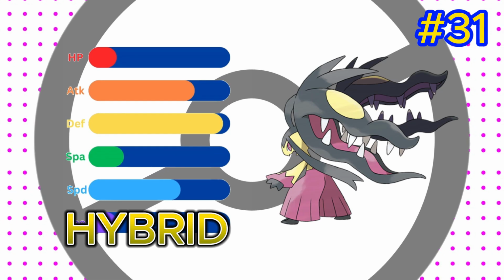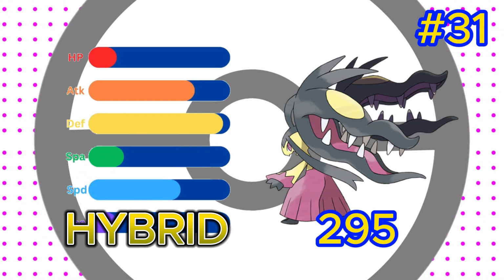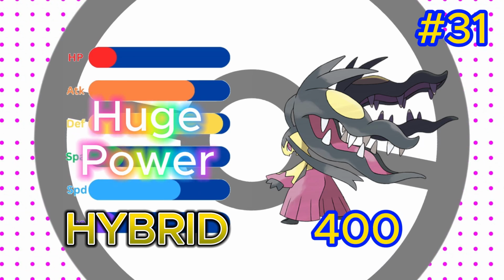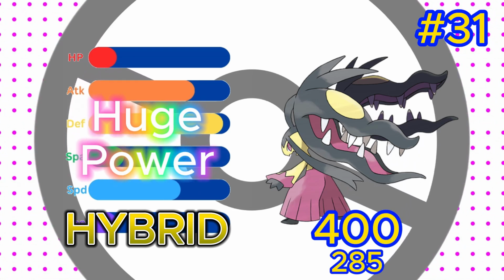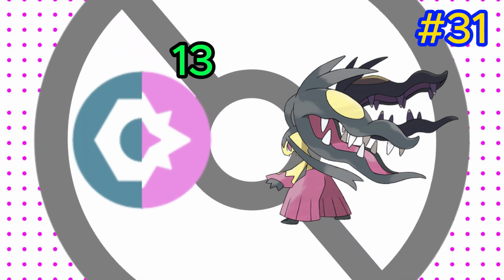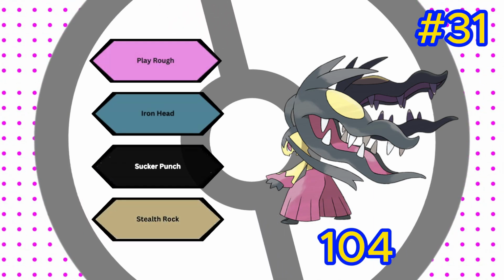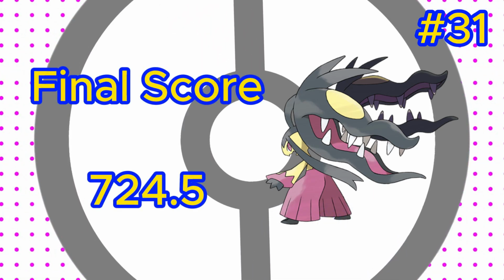And 31st is Mawile. Its stat split will be classified as a hybrid, making it the highest ranked hybrid on this list, and have a build score of 295. Boosted by its ability Huge Power, the score will become 400. Its other build will be 285, and Mawile has the typing of Steel and Fairy to give her typing score of 13. It will have the moveset of Play Rough, Iron Head, Sucker Punch, and Stealth Rock for an average move score of 104, and a final score of 724.5.